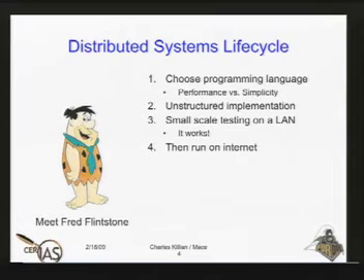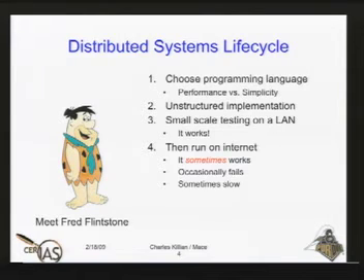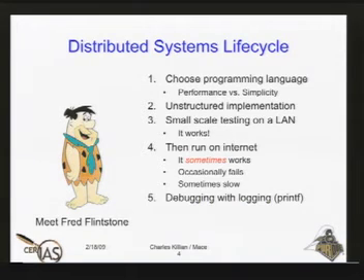But when he runs it on the internet, he finds that sometimes it works, but occasionally it fails, and oftentimes it's slow. And so now he has to debug this distributed system, which works on the LAN, but not on the internet. Now, in order to do that, he's going to use the state-of-the-art debugging techniques for distributed systems. Namely, he's going to stick printfs in his code. Right? For distributed systems, this is basically as good as it gets.